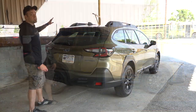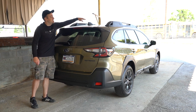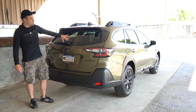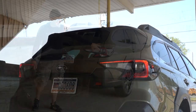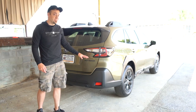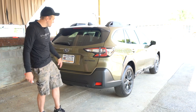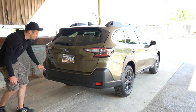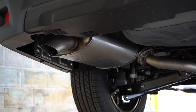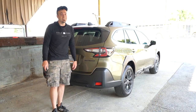Around to the back — you have a matte black shark fin antenna at the top, a rear spoiler with integrated brake light, rear window wiper, and LED C-shaped tail lights that definitely look good. The badging is finished in gloss black on our Onyx Edition trim level. Underneath it all you'll find a single exhaust outlet on one side. Here is that exhaust clip.